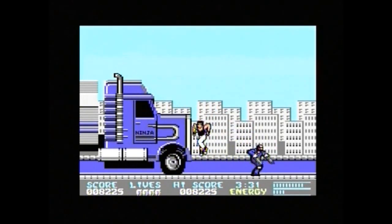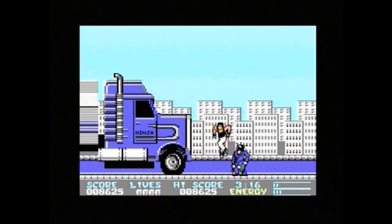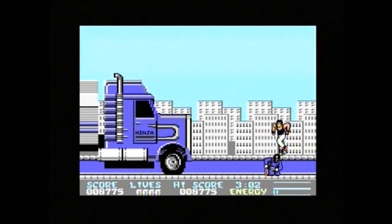Again, same move, just jump kick. That's all you gotta do. Oh, who's gonna win this fight? Oh no! I think he is after that mistake. Come on, who's gonna win? Oh, no, no, no! Yay, I did!